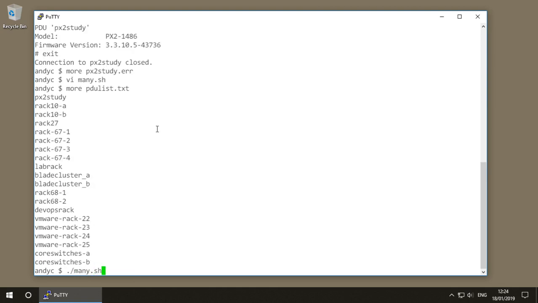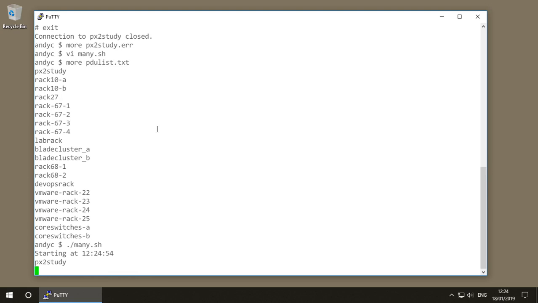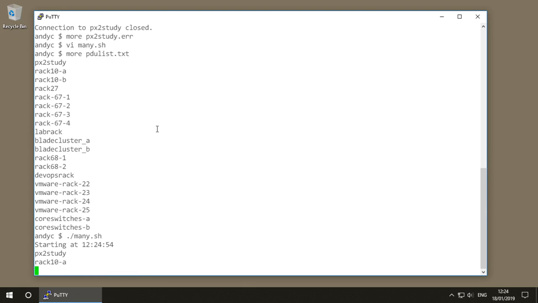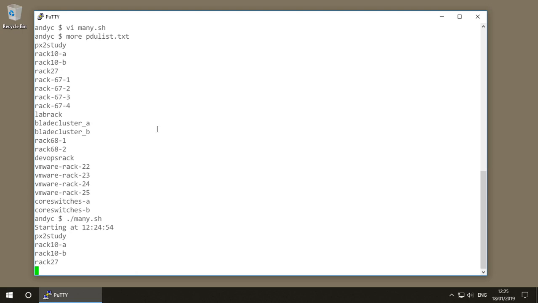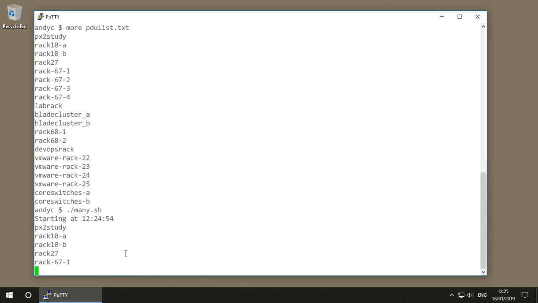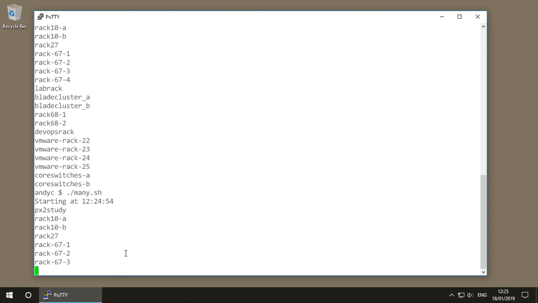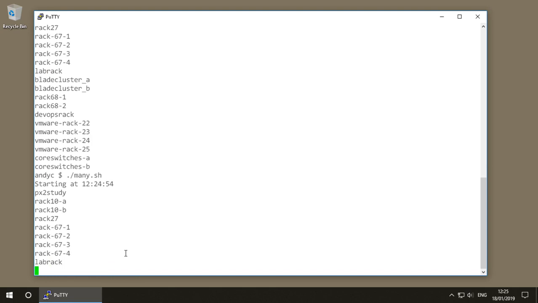So I'll just run the script. We'll see here, it tells us what time it's starting and how it logs into each one. Each one's taking a couple of seconds or so. Now, when I was using the previous automation with the serial port using a Windows automation solution, I couldn't use the machine for anything else while it was doing this.